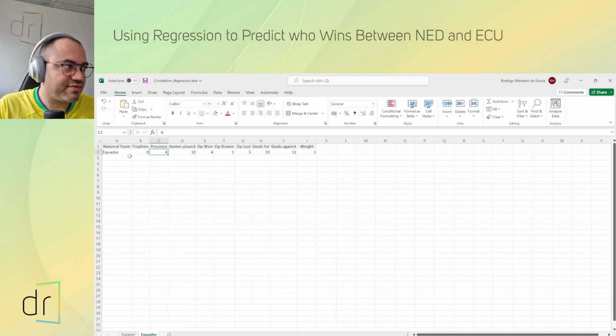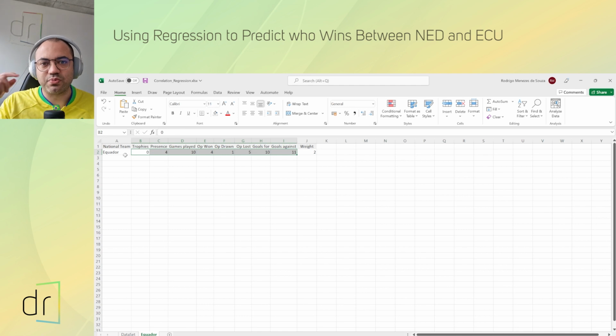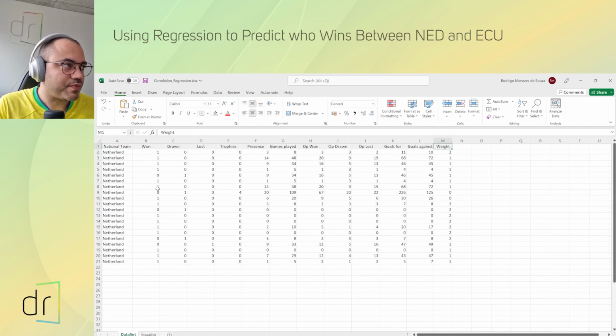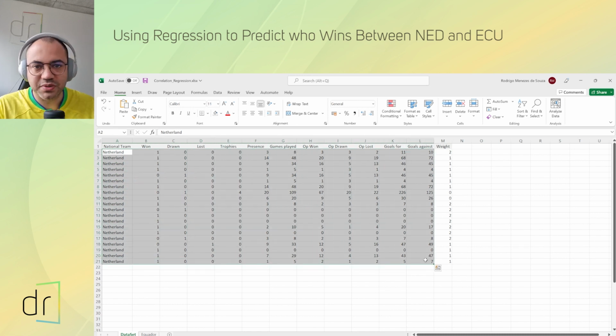And here I have the numbers of Ecuador that I'm going to use in order to predict the results. We're going to do it together on Tableau right now, so I put it in another tab in my Excel file. But here I have the data set to build the study.